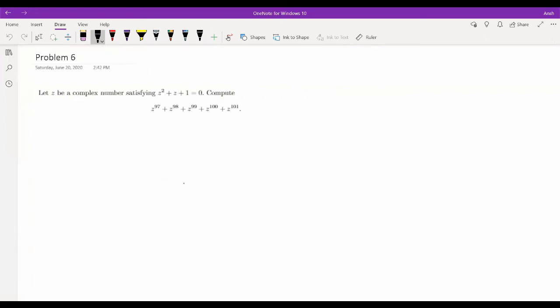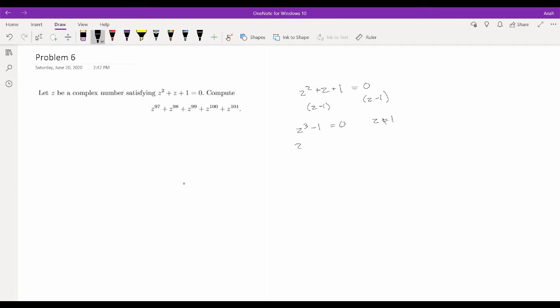All right, now on to our next problem. This problem is one that deals mainly with the roots of unity, though it doesn't look like that right off the bat. We can start out by looking at this expression, z squared plus z plus 1. It looks somewhat familiar, especially if you remember the factoring lecture, since this is actually a component of the difference of cubes factorization. So if we multiply both sides by z minus 1, we get z cubed minus 1 equals 0. But we have to remember that we can't let z equal 1. This means z is basically one of the third roots of unity, such that z cubed equals 1, but z does not equal 1.